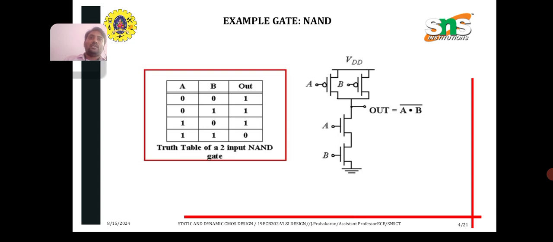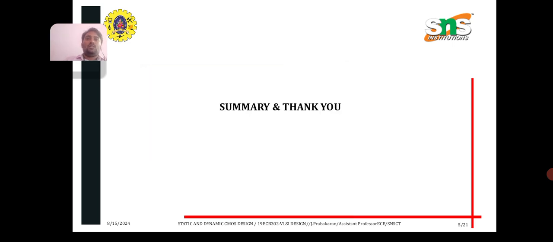The CMOS NAND gate design uses a complementary arrangement of PMOS and NMOS transistors to create a logic function that is low only when all inputs are high. This is a key component in digital circuit design due to its low power consumption and high reliability. Static CMOS design is foundational in VLSI and forms the basis of almost all modern digital logic circuits, from simple logic gates to complex microprocessors.